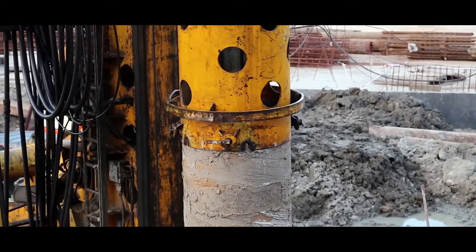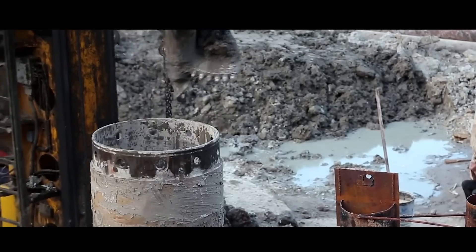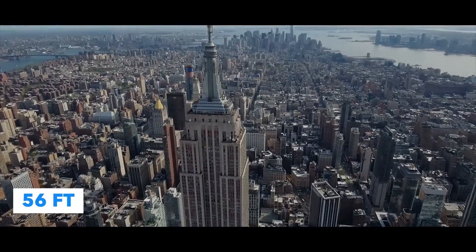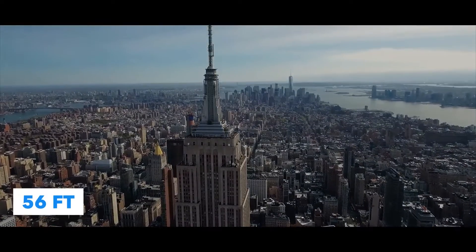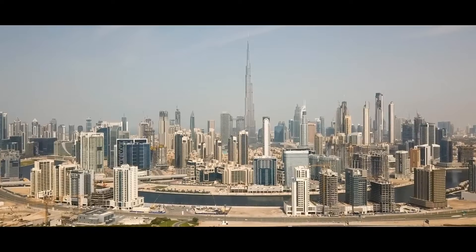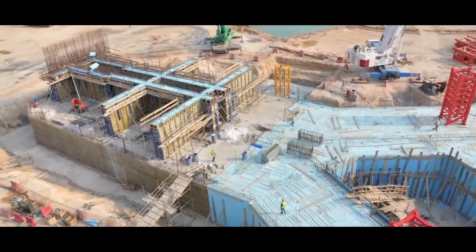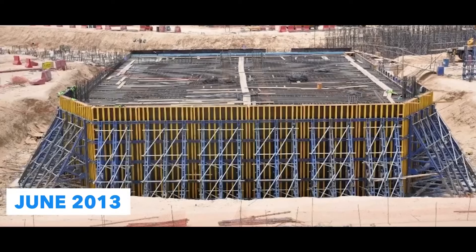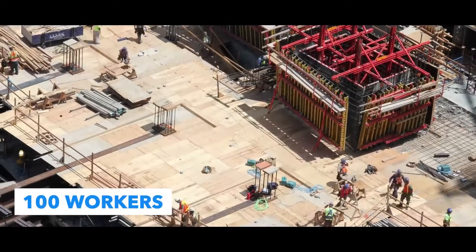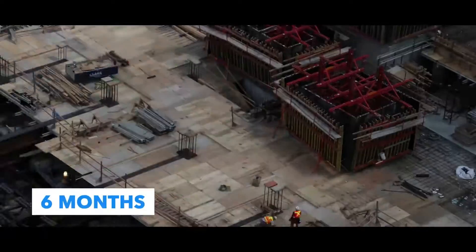According to the person in charge of the operation, this was a complex and unprecedented drilling technique. By way of comparison, the foundations of the Empire State Building go down to a depth of 17 meters, and those of the Burj Khalifa to 50 meters. In some places, therefore, they are twice as deep as those of the world's tallest skyscraper. This first phase of the project, which began in June 2013, mobilized no fewer than 100 workers who worked in shifts 24 hours a day, 6 days a week, for 6 months.